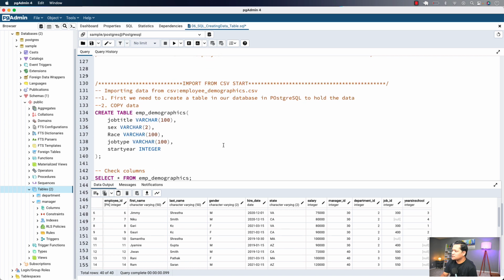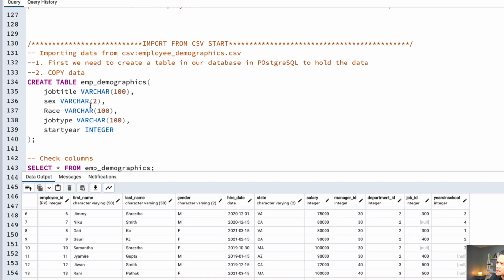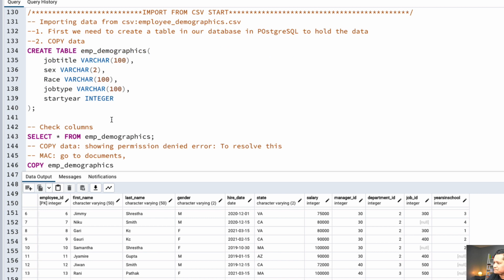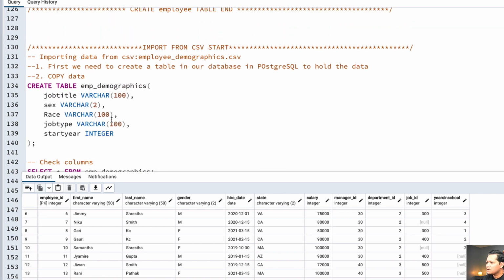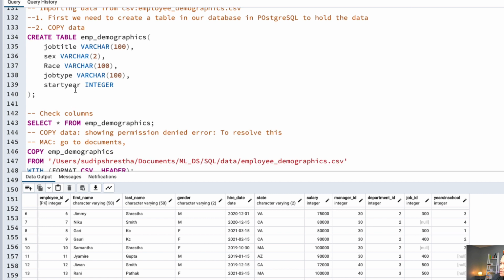The next is to import from CSV, and for that, as I mentioned earlier, there are two steps. First, we need to create a table in our database to hold the data, and then copy that data from the CSV into this. So we have the employee demographics.csv file, and from that file we're going to create the table inside this sample database. For that we can have create table imp demographics, with job title, race, job types, start year, all the required variables.